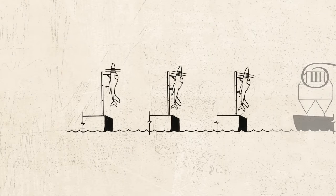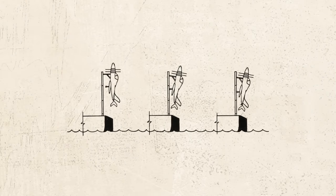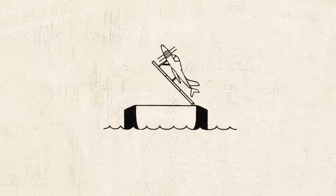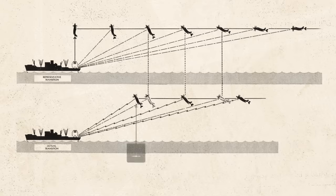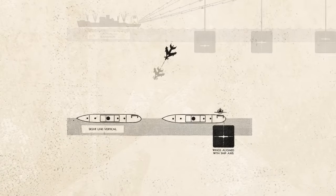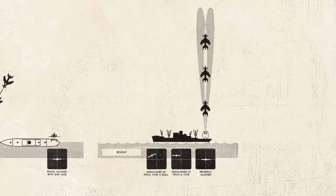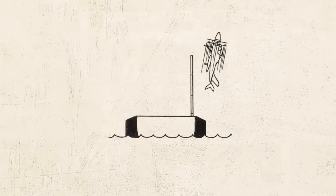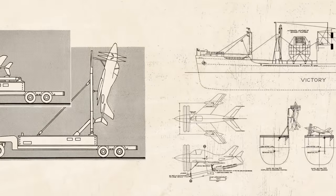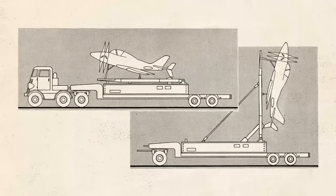The spike would slot in, then fall, and arresting cables would catch it. If the pilot bounced off the platform or missed, the spike would simply deflect backwards and they could attempt again. The whole plane would then be attached to the platform and rotated horizontally. In bad weather, the Model 262 would have a small radar beacon allowing it to appear on a small TV screen at the platform, helping the operator direct the pilot to land correctly in all weather conditions. For launch, the whole concept could be reversed — the pilot starting the engine horizontally and the plane moving off the rails into the sky once vertical.